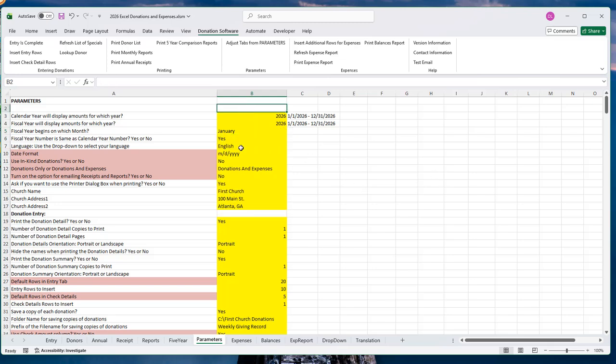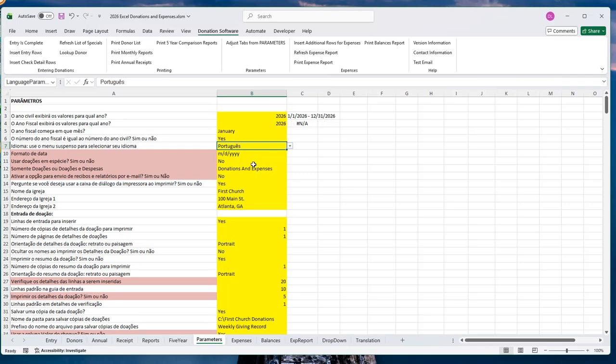The software, when it ships to you, does support English, Spanish, Portuguese, Burmese, Japanese, French, simplified Chinese, Korean, and Hindi. Those are all built right in, and you would just select that from the language drop down. And if you need a language other than these ones, it is designed in a way that you can add your own language to the software.